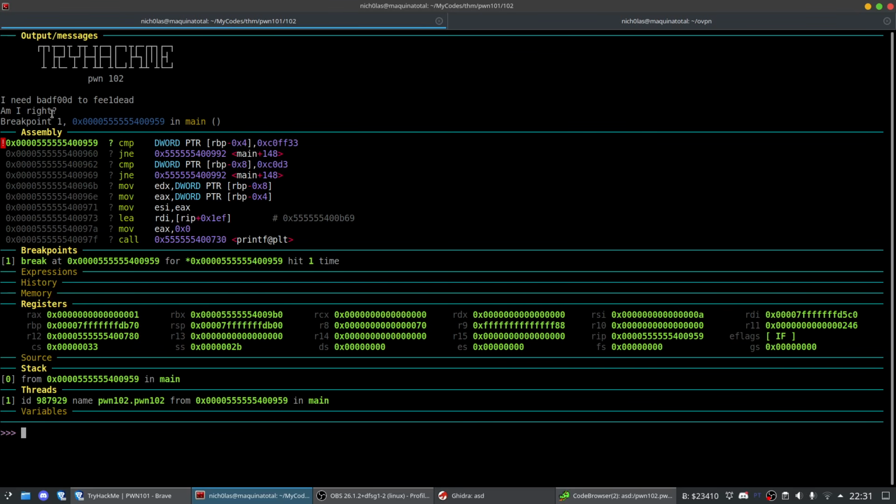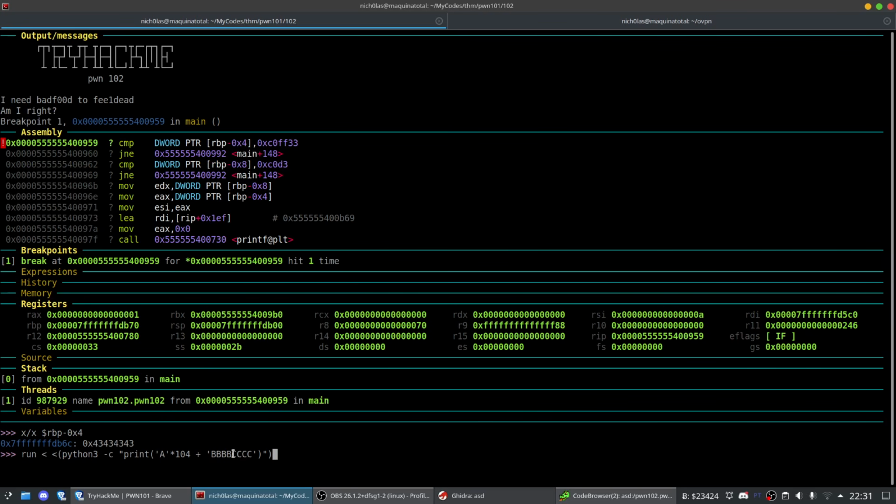Okay, so we hit the breakpoint, and now it is comparing the RBP minus 4 with this C0FF33. So let's take a look at this RBP minus 4. We can use x here with RBP minus 4. In RBP minus 4 we got 43434343, which is the hex value of C, which makes sense because we sent a bunch of C's.